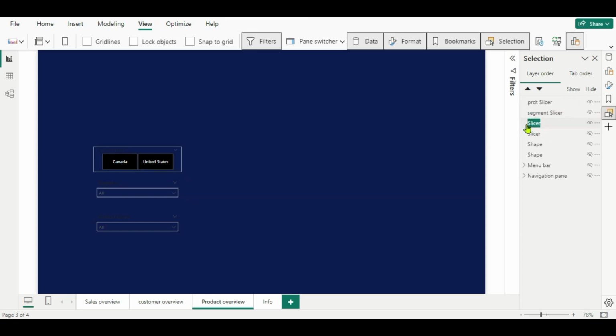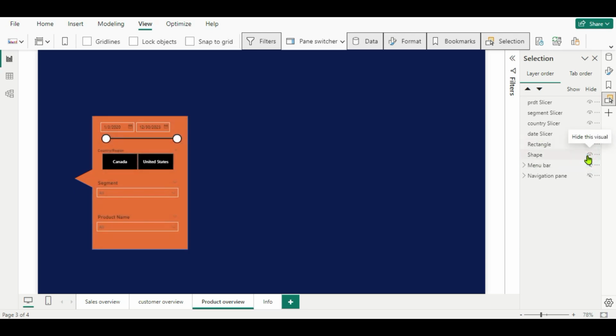Double click right here, country slicer. Next slicer is date slicer. Double click, and you have to name all the objects here, date slicer, so that you can group it properly. Okay, and the shape is a small rectangle, so double click here, rectangle. It will be easy for you to create a bookmark.